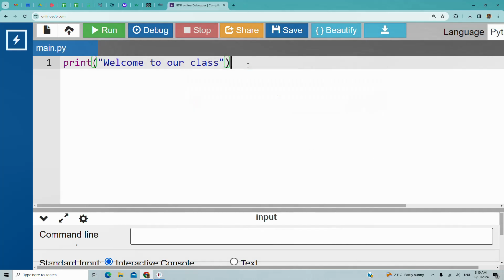One more thing. The message here between the speech marks doesn't have any rules. So you can phrase it as you like. For example, I wrote, welcome to our class. One of you can write, welcome to my program. This is my first program. Whatever the text between the speech marks is, each one of you can phrase it as you like. The most important thing, it reflects what you require or what you need.